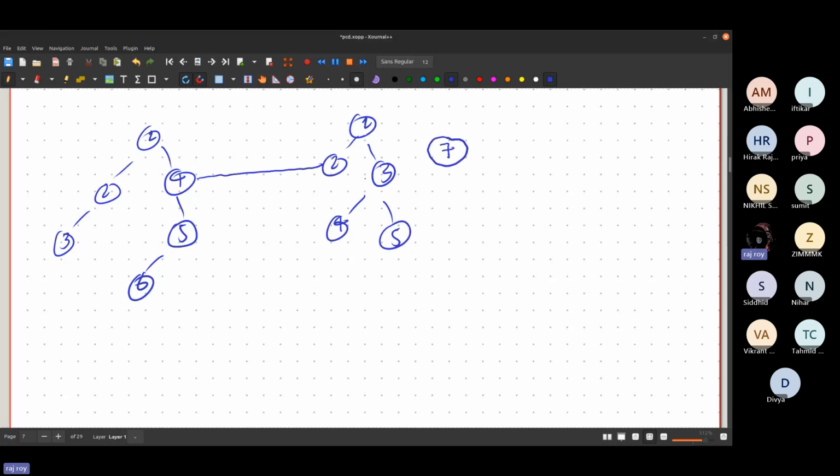So you see the difference. You cannot just randomly connect any node to any node, since that may not give you the minimum diameter possible for the entire tree. So you need to find a way such that you can say that, okay, I will be connecting this node to that node, and that will give me the minimum possible diameter of the overall tree.